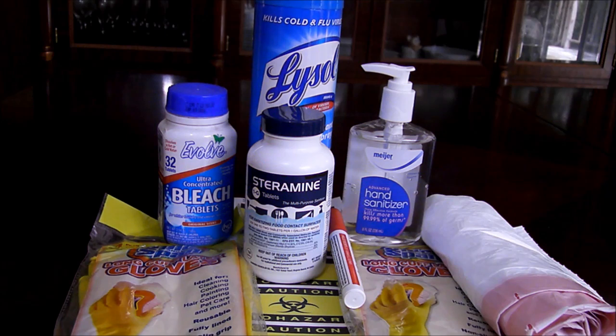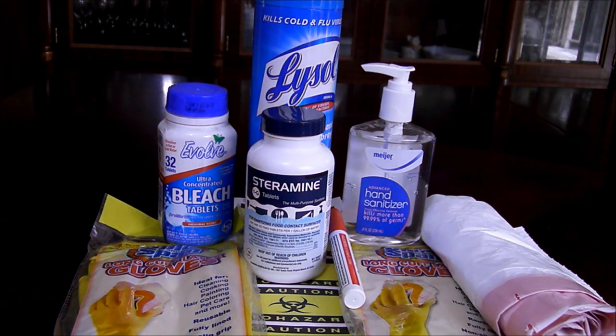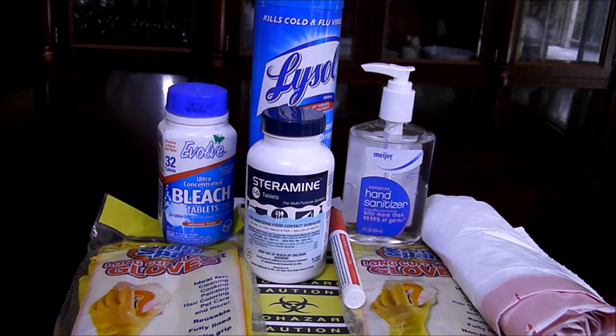Next, I gathered supplies to help with sanitation and disinfection: a large can of Lysol spray, a bottle of 32 bleach tablets, two Playtex style gloves, hand sanitizer, antibacterial germ wipes, five 13-gallon kitchen bags, and 10 caution biohazard labels. Since bleach has about a six-month shelf life, I thought the tablets would last longer and take up less room. I also copied Mrs. Nash's idea and included a bottle of 150 Steramine tablets, which have a 10-year shelf life. I would have liked to include red biohazard bags, but they were too expensive, so I settled on white kitchen bags with adhesive labels I made.